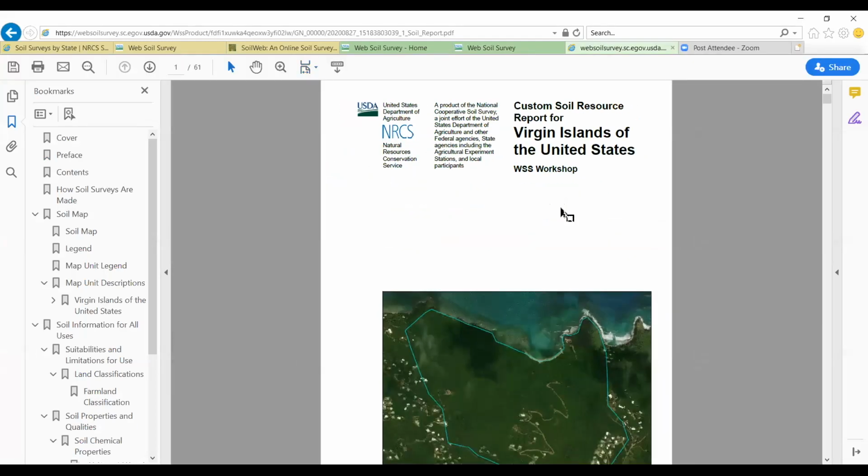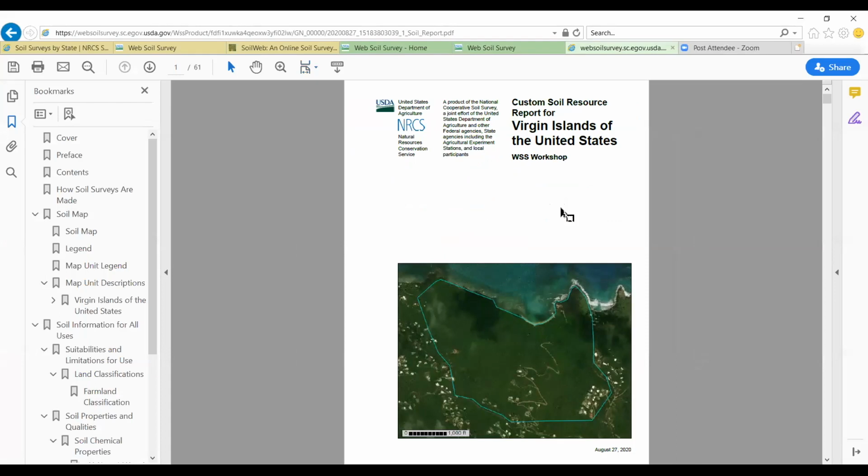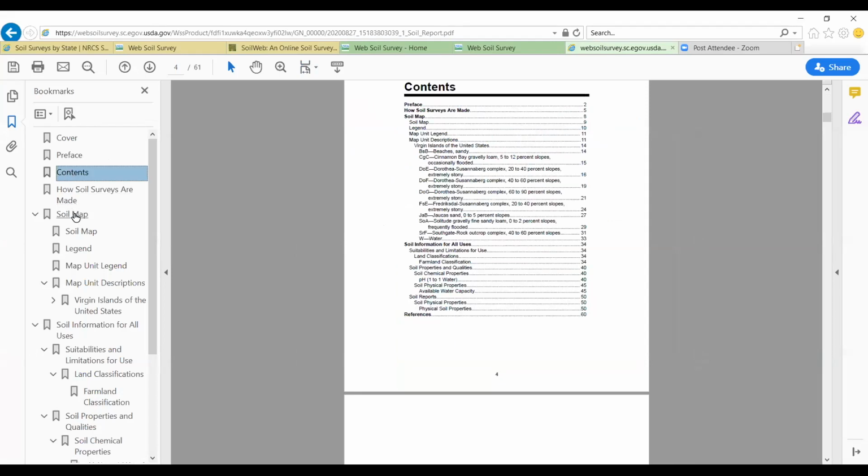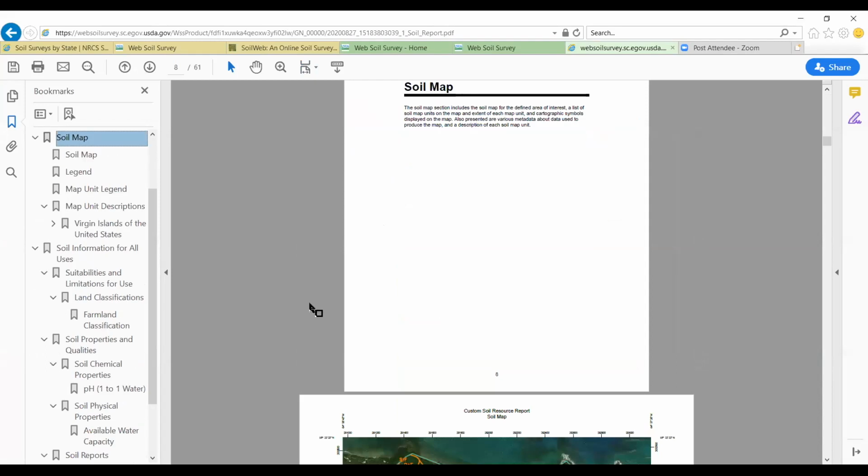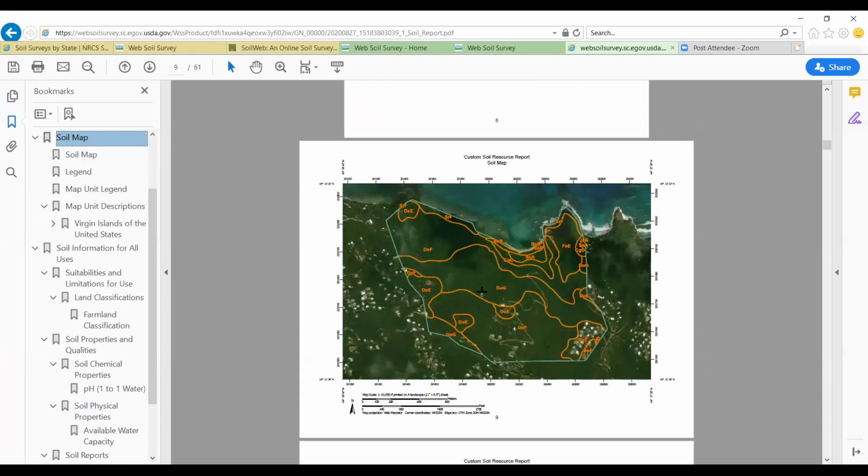Hopefully you can see this. I'm gonna make the screen a little bit smaller. But look at the type of report that it prepares for you. It's a complete formal report with the different parts, you know. It has the table of contents, it has the soil map. Related to the soil map, it has these different numbers.